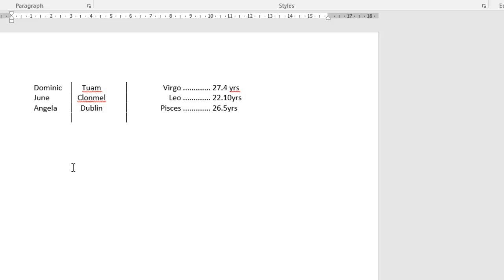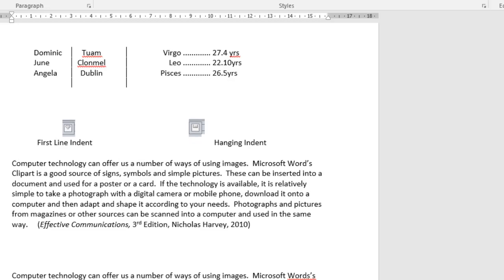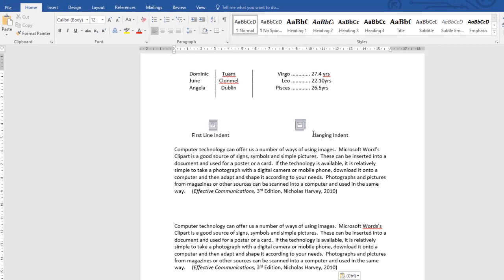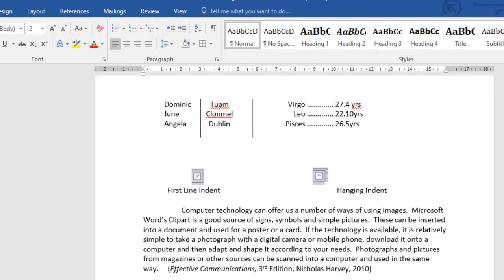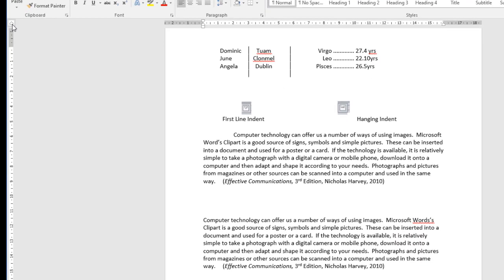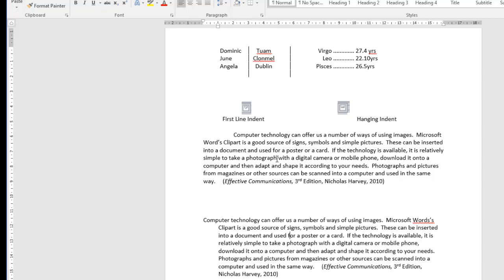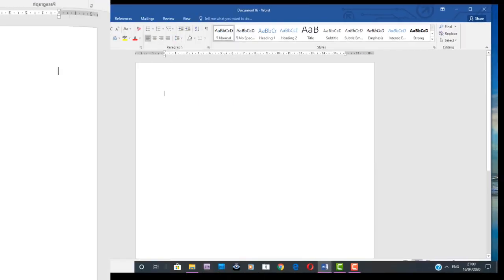Now finally I'm going to give a brief look at the hanging indent and the first line indent. I'm just going to paste in a paragraph that I need there. That's the first line indent symbol. This is the hanging indent symbol. I'm going to click into this paragraph here. The first line indent is already up, so I'm just going to click on the ruler, and you can see it moves in the first line. Now I'm going to go down to the other one and move on to the hanging indent. Again, if I click on the ruler, you can see the first line is out here, but the rest of the text is in there. So that's tabs. Moving on to question 4.